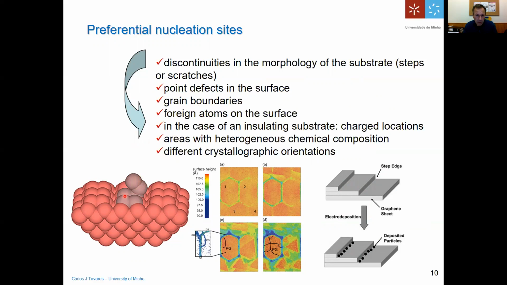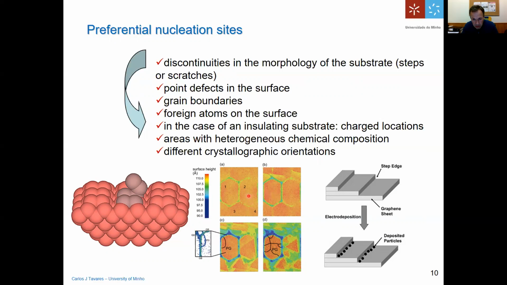Okay, and these are all preferential nucleation sites that will affect the growth and the development of a thin film, as you can see here. For example, here we are promoting an island growth type. So you see the more yellow or greener points here, they reflect the growth of the film, while the blue dots here represent the substrate. And you can see here that the material grows in this kind of hexagonal crystals.